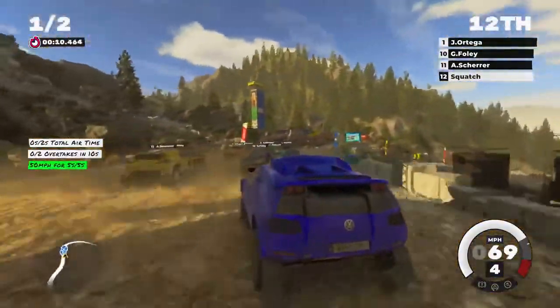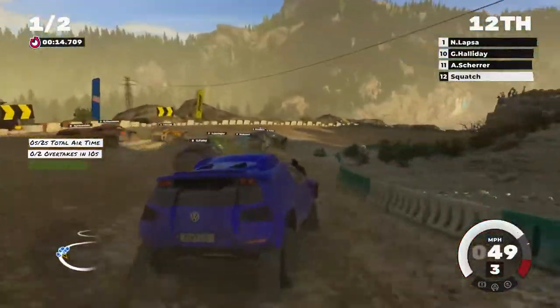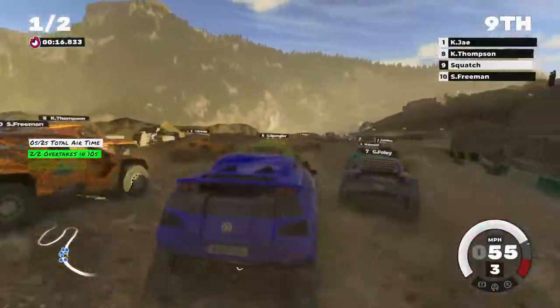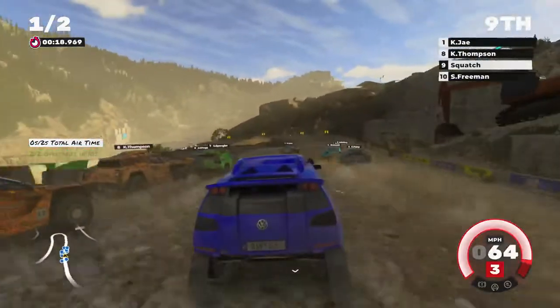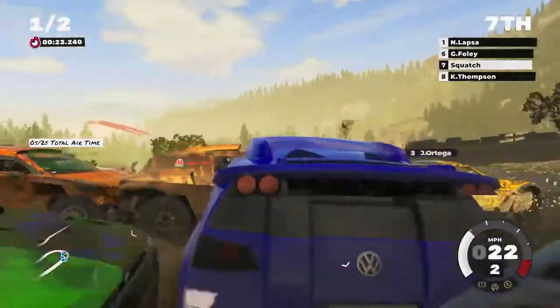Yeah, I feel like a broken record, but this is stunning. When you get a console on launch, I feel like racing games do such a great job of showcasing it. And you see the cars, the reflections, the dirt flying everywhere. It's just a really cool showcase of next gen.